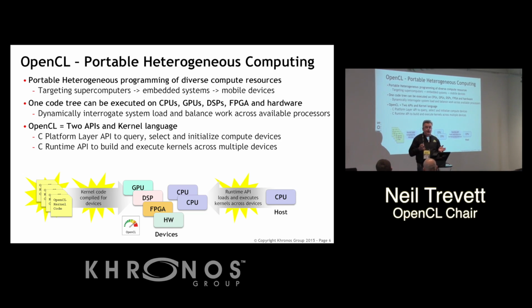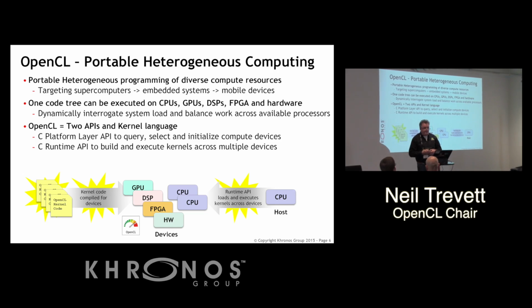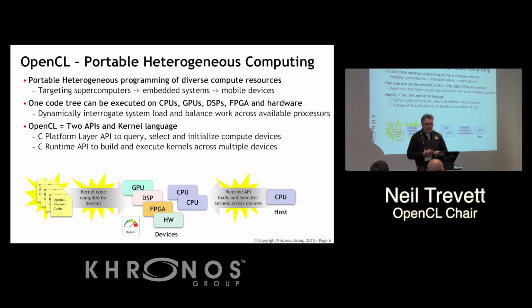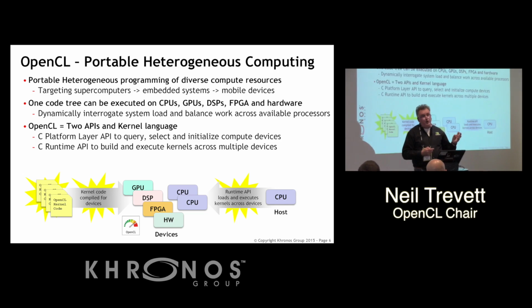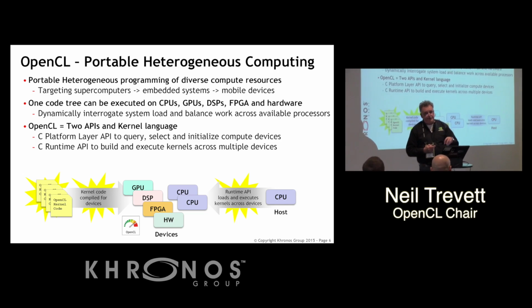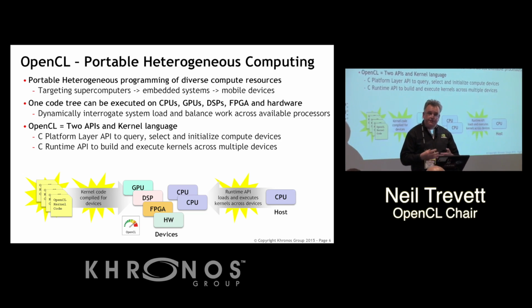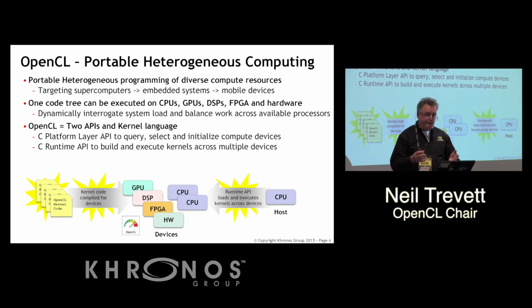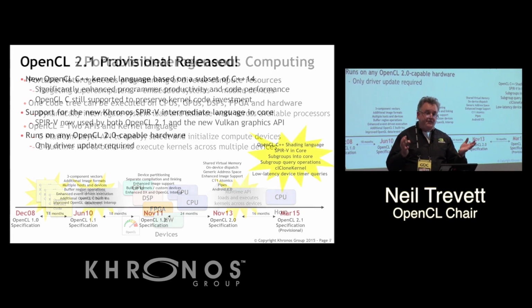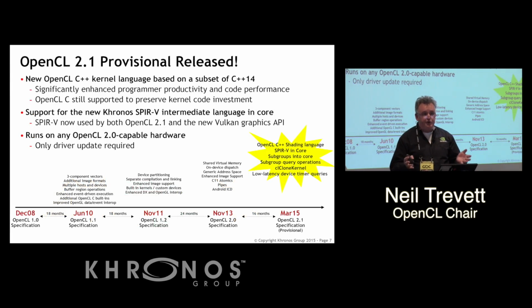Now, we have a number of updates here at GDC. There are updates on the languages that we can use to program the kernels. There are updates to how we can load those kernels into the hardware. And there are updates on the APIs that we can use to control that execution. So, without further ado, what is this announcement? It's OpenCL 2.1.